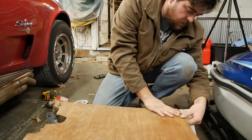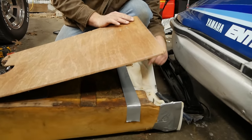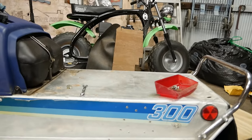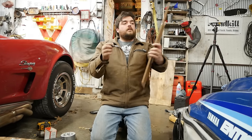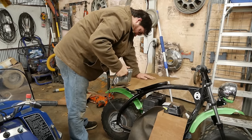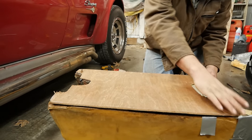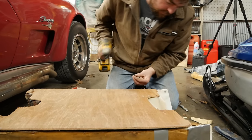I'm going to attach it up here first. Now, I wonder if I gotta cut this. Yes, it has to clear the gasket. Oh yeah, dang it. Like that, then we'll be good to go. Boom. Looks like it's supposed to, kind of. I'm just going to screw down the front. We'll try to tuck the back in. I'm just going to go ahead and shoot a self-tapper into it.